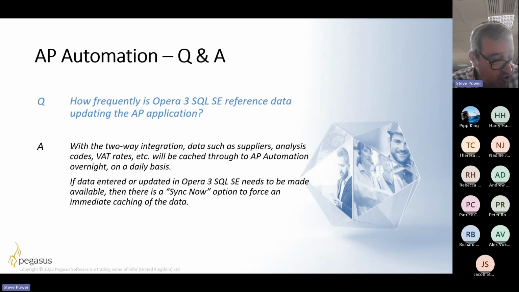However, if you enter new data into Opera 3 SE and you want it to be available in the AP automation system, there's a manual sync now option, and that will force an immediate caching of the data, taking it straight out of SE and putting it into the AP automation system. But remember, the invoice data is not cached, it's immediately posted across into the system.